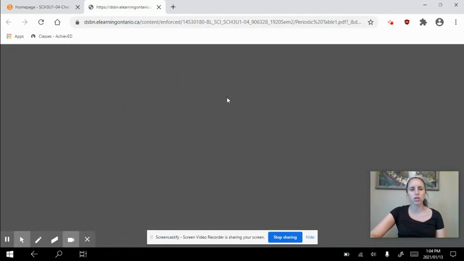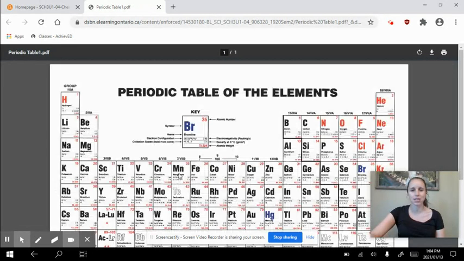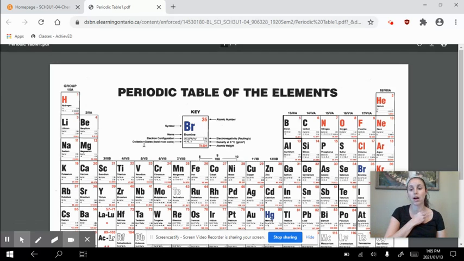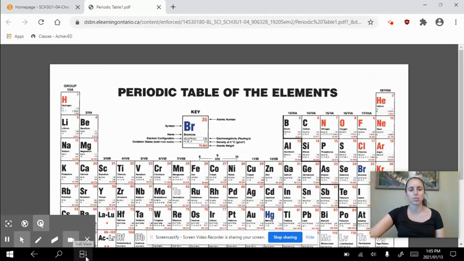So please make sure that you have your periodic table in front of you, whether it's a paper copy or whether it's this copy that I gave you here that's taking forever to load. It's coming, I promise. There it is. So you're going to need your periodic table just to make sure that we are confirming the type of atom, and we're also going to need charges from here as well.